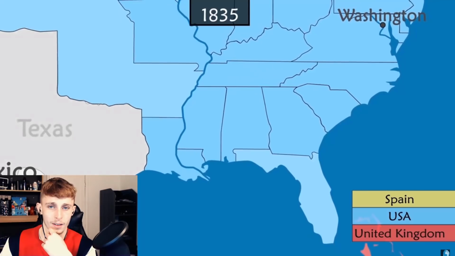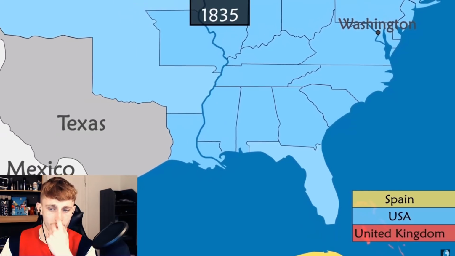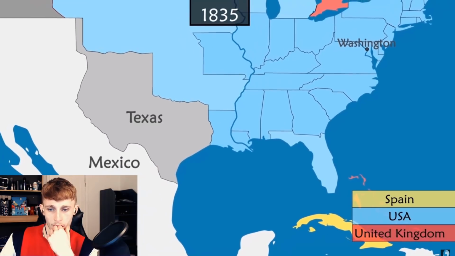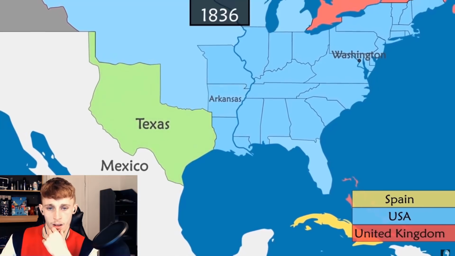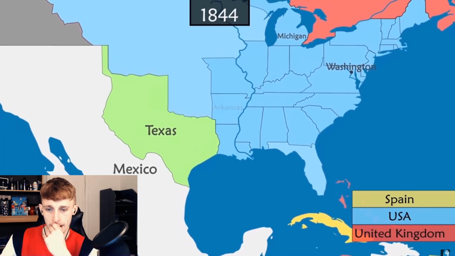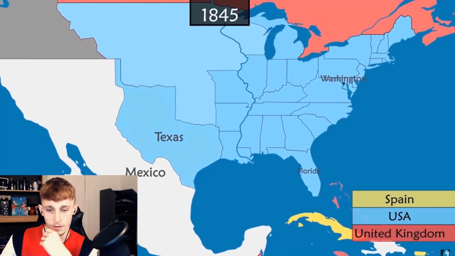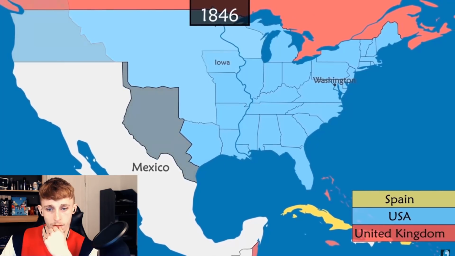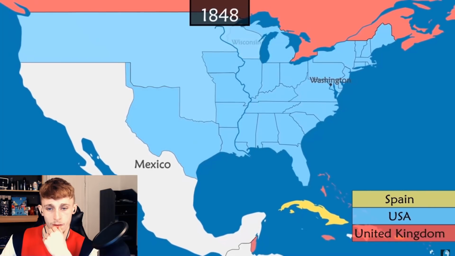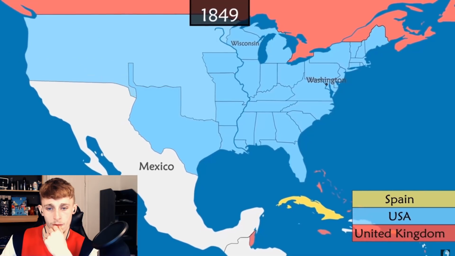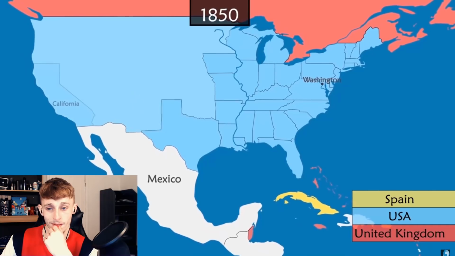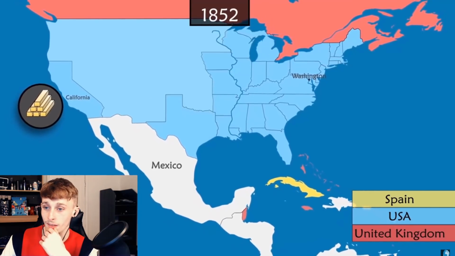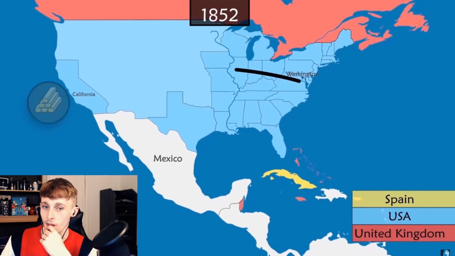In Mexico, Texas, which is populated mainly by settlers from the United States, declares its independence. After a war, the Republic of Texas is created and in 1845 is annexed to the United States. But as the border is poorly defined, both countries are at war. The United States prevails and takes the opportunity to annex New Mexico and California, where the discovery of gold causes a rush that attracts hundreds of thousands of pioneers of all origins.